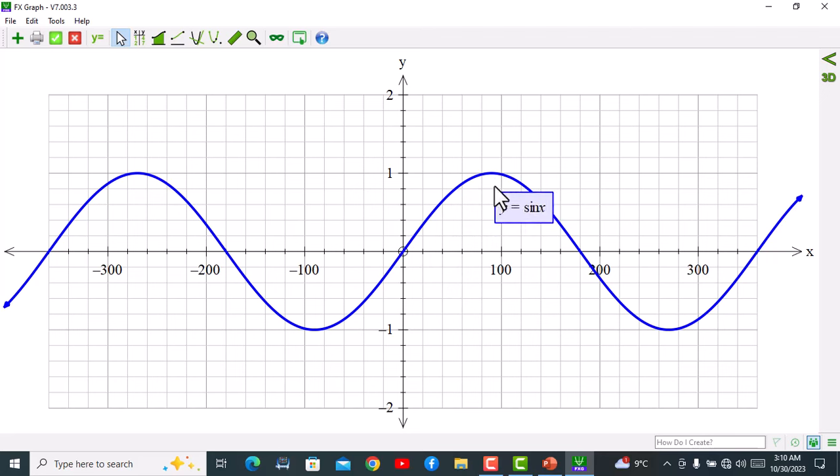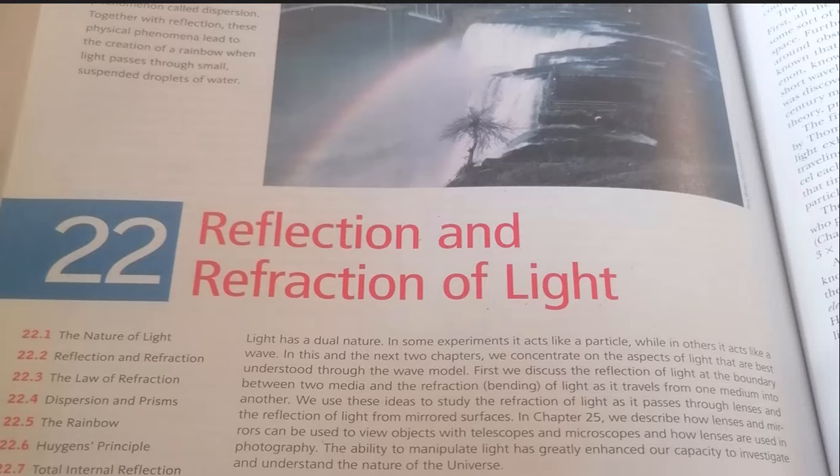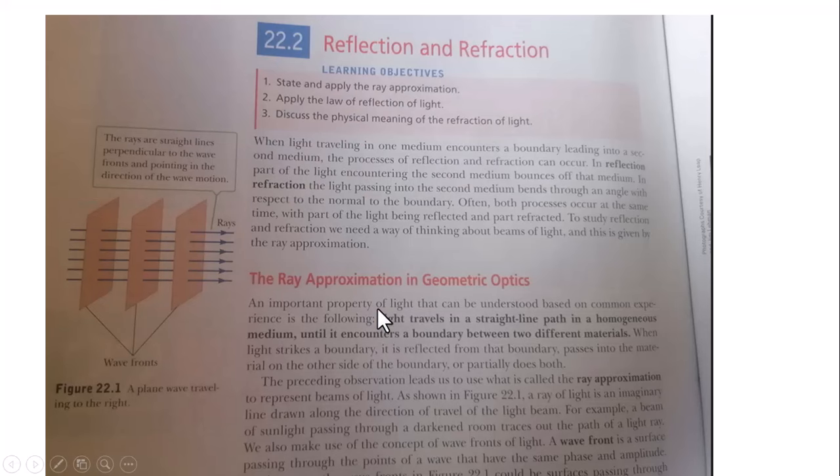But one most important thing worth noting here is that we have the maximum point, the highest point of the wave, which we call the crest, and the lowest point of the wave, which we call the trough, and so on. We will discuss many of the things that are happening here. I just wanted to show you what a wave looks like, if one has forgotten this, or you are very new to physics.